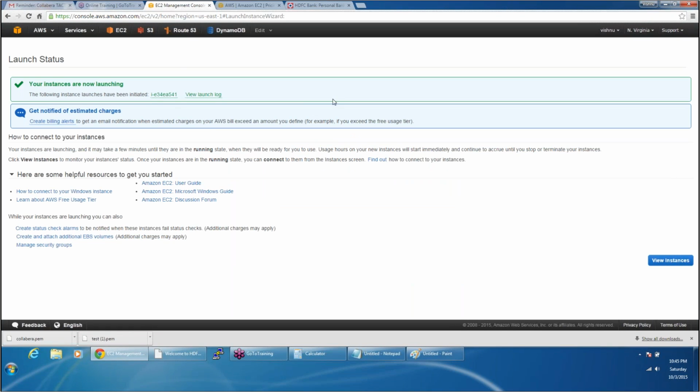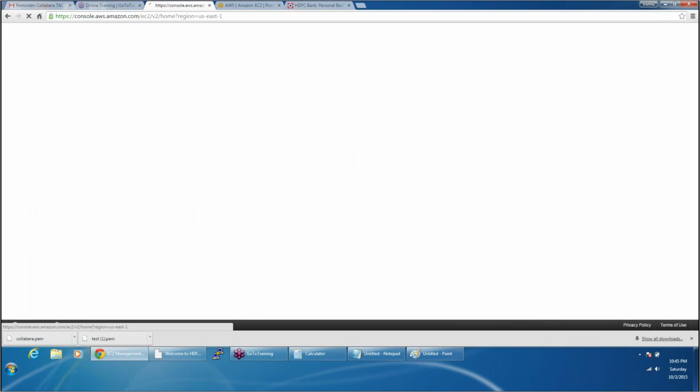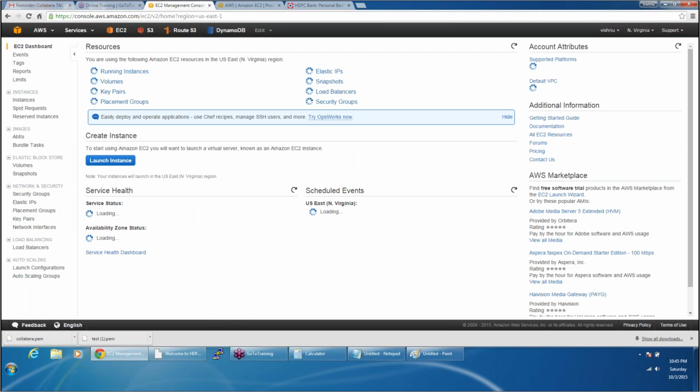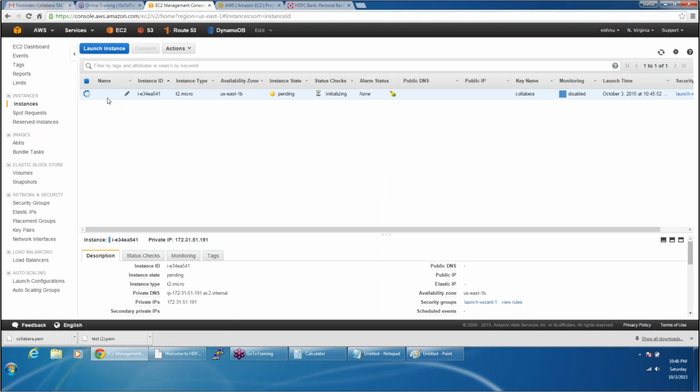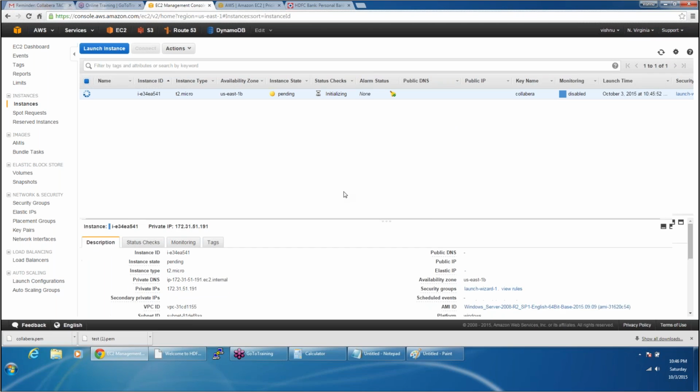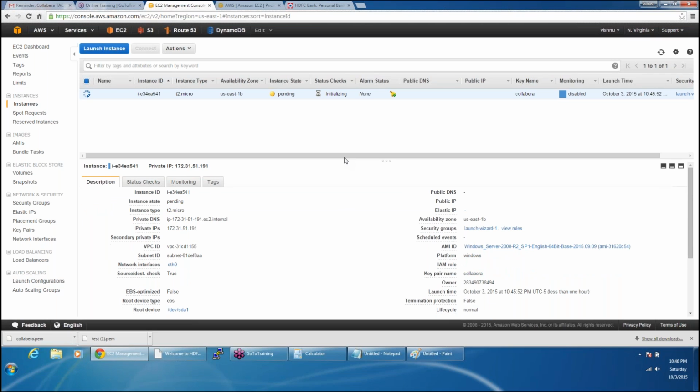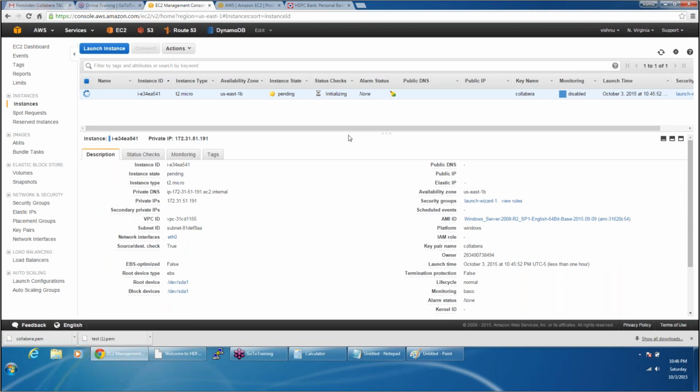Now if I go back to my EC2 console by clicking here, it says pending, initializing, and all of this information is displayed. The current status of the instance is pending, which means it is creating the instance. It is creating a Windows 2008 server.